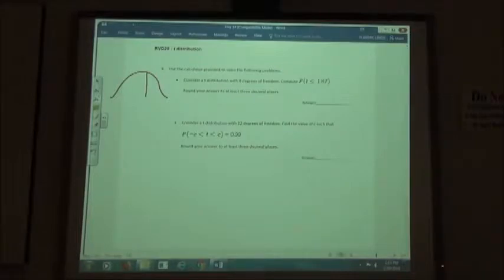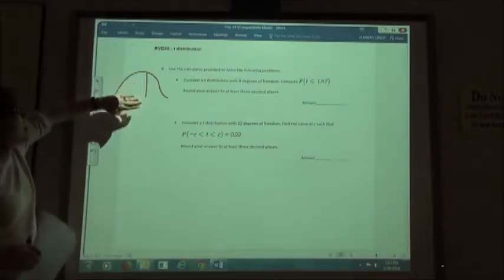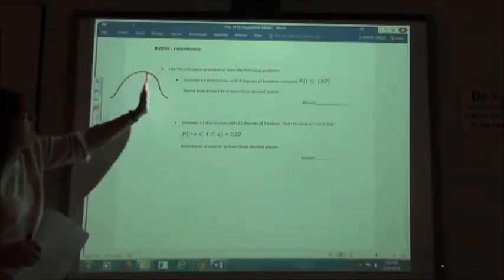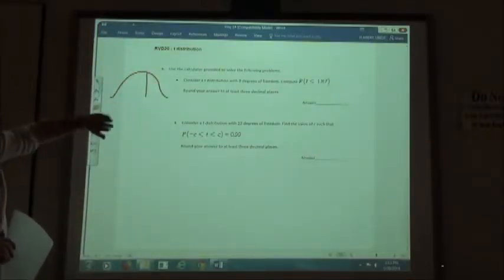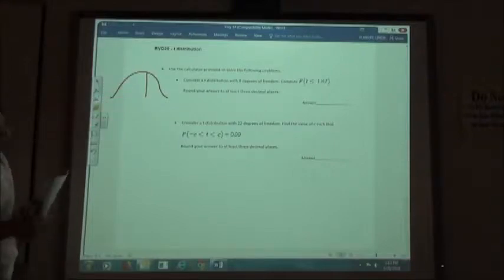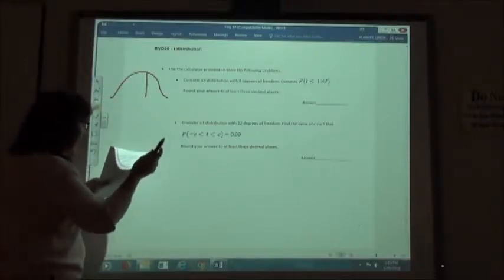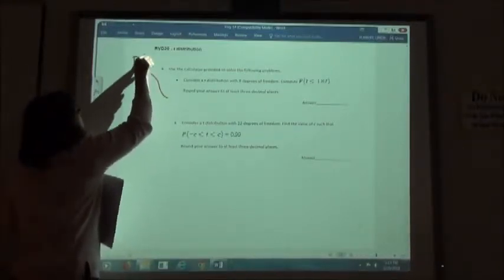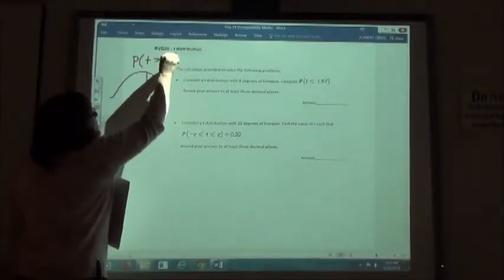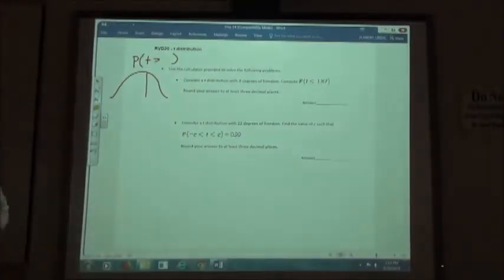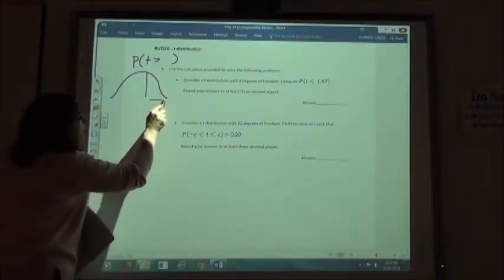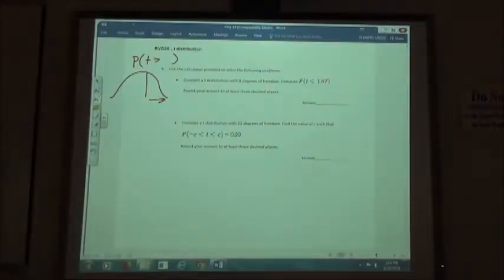All right, so last time we talked about having that normal curve and that we have a critical value of where it falls. On the Alex calculator, if you look for the T, you're going to have something that looks like this: P of T is greater than. When they're calculating the critical value, they're calculating the values to the right of that line.